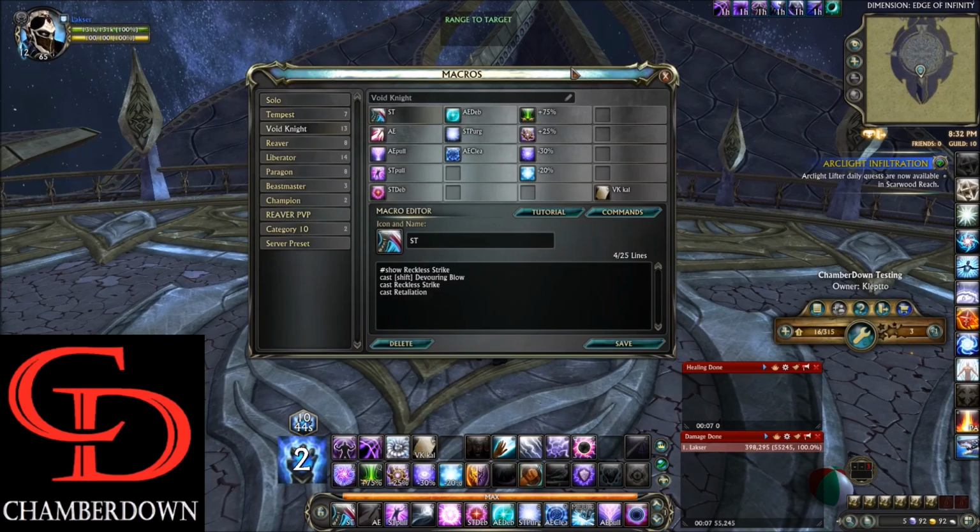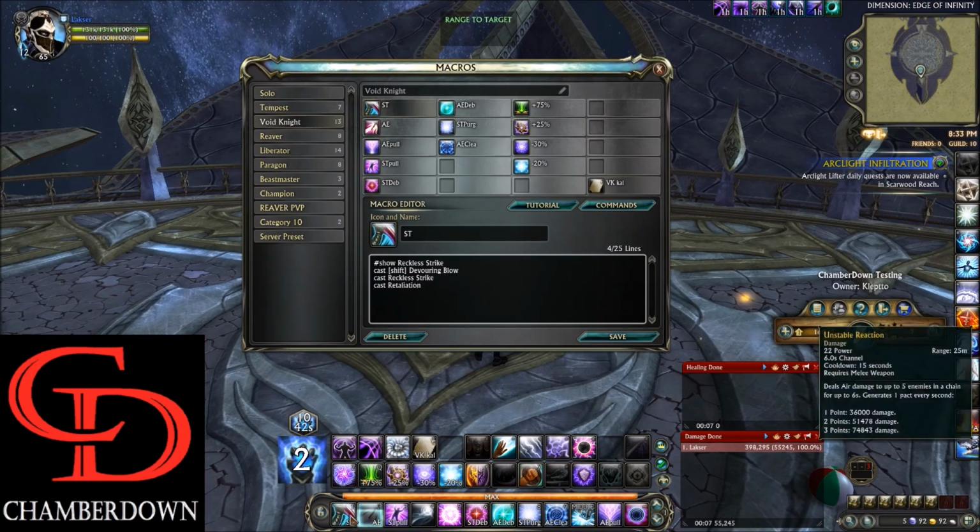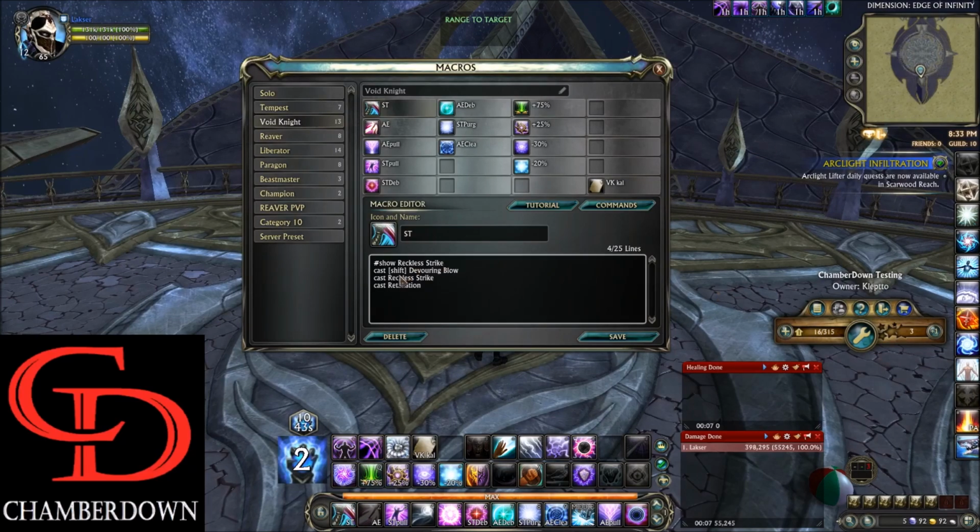So looking at the macros, there are quite a few that I use. Starting at the top left here, we have the single target macro. You'll see we have Cast Reckless Strike and Cast Retaliation. At the top, you also see we have a Cast Shift Devouring Blow. If you're not familiar with shift modifiers, how they work is whatever key you have this on, this particular macro here is on my 1 key. If I press my 1 key, it will first fire off Reckless Strike. If I hold Shift down and then hit my 1 key, it will fire off Devouring Blow.